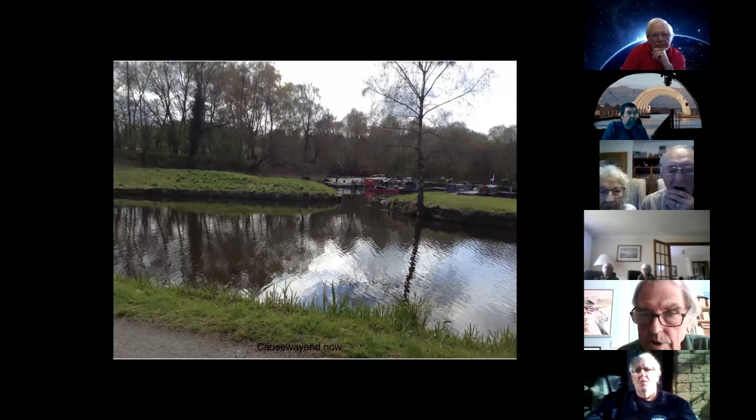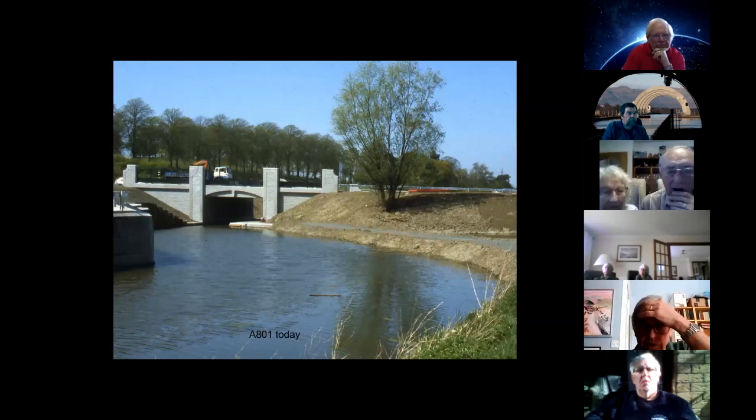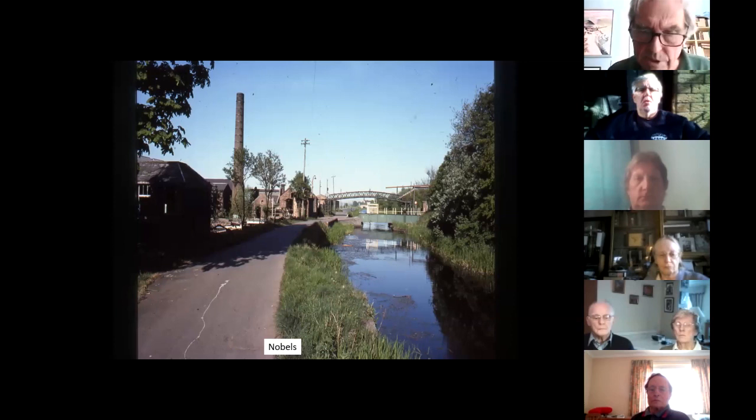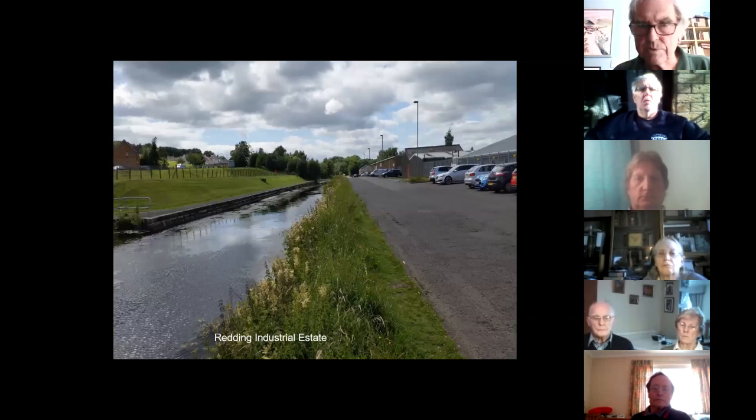The formerly very low passage is now proper size, and the A801 is as it is today. After the A801 you go into a long stretch through Polmont and Redding West towards Falkirk. Although there's not a great deal of significant interest, it is the portion of the canal that has probably seen the greatest change over time. For example, at Polmont and Redding there used to be pit number 23 and Nobel's Explosives Works with a swing bridge — all changed radically now. There's a light industrial estate on the towpath side, new housing on the offside, and a very derelict swing bridge.